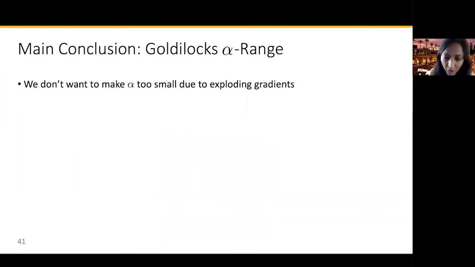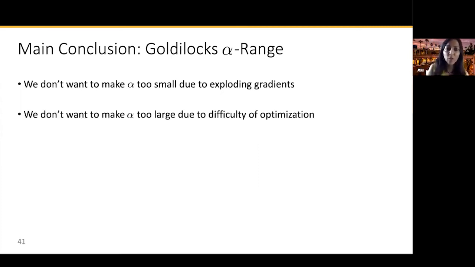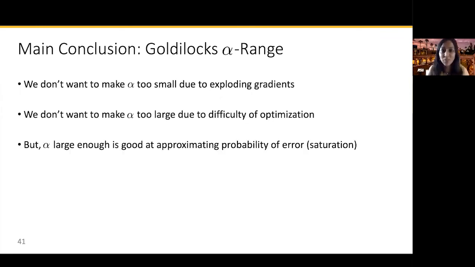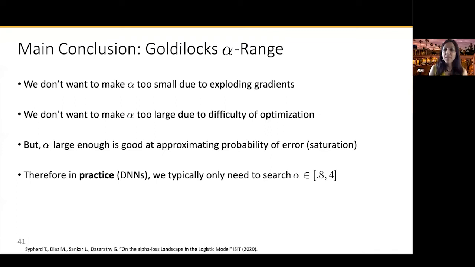All right, so concluding, what I want to convince you of is that alpha loss is a way for us to not be hyperfixated on just log loss because it seems easy and convex and easy to work with. You can tweak a little bit over and below, and you don't need to go too far. You make alpha too small, you have exploding gradients, right? Too small, not a good fit. Too large, not a good fit, right? So there's a nice little Goldilocks range, which my student came up with this term. It's very cute. And also due to the saturation, as I pointed out from our Rademacher results, you don't need to go very far. And this is what we've been doing.